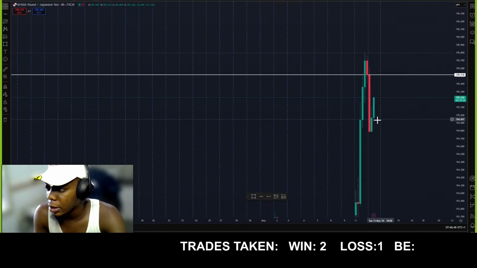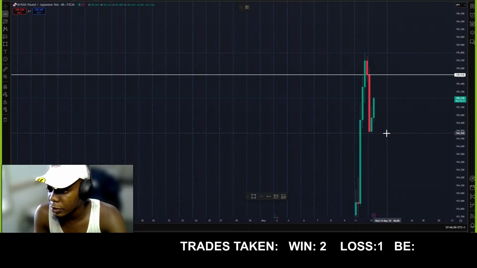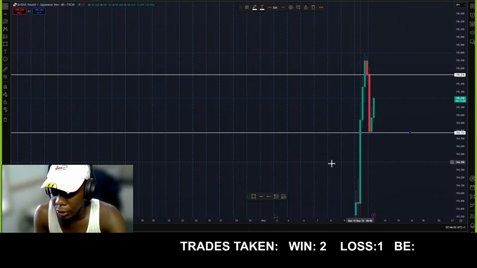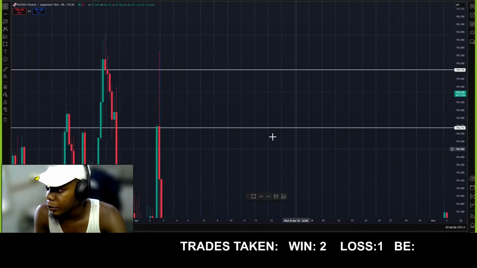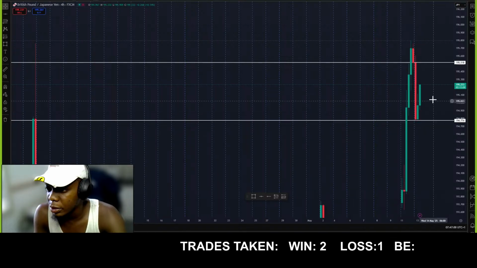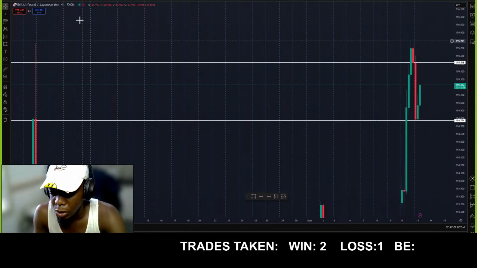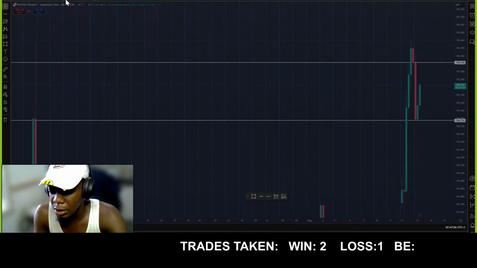You can see the price came down. Let's look at the left. Let's see if there's any area in which price respected for you to have this close. Okay, you can see this is 4 hours support that price respected for it to start pushing upwards. So let's look at the 1 hour time frame.